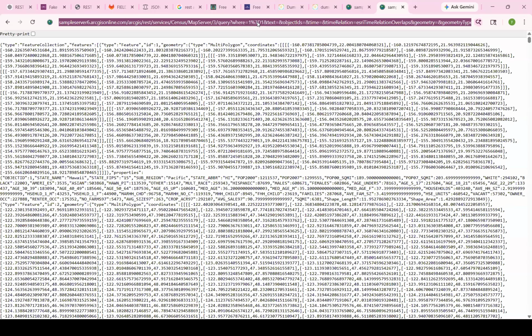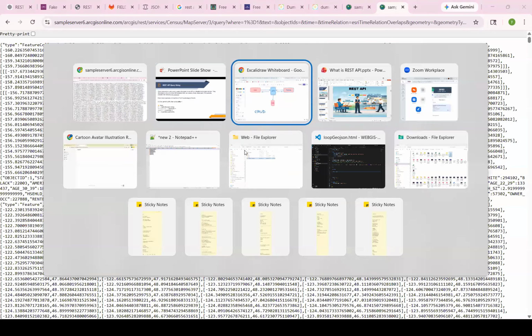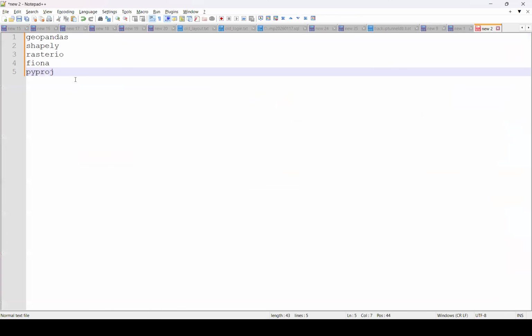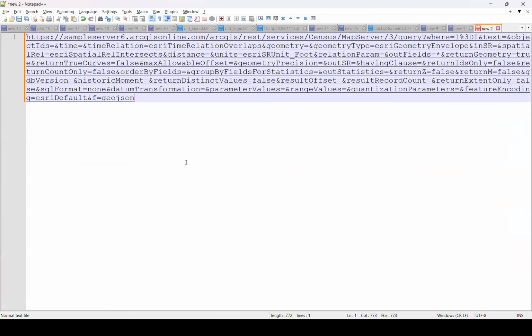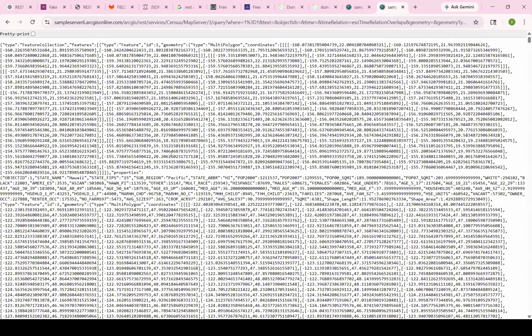So this is the query, this REST API, we are hitting. And this is the URL we are hitting, and we are getting this data.